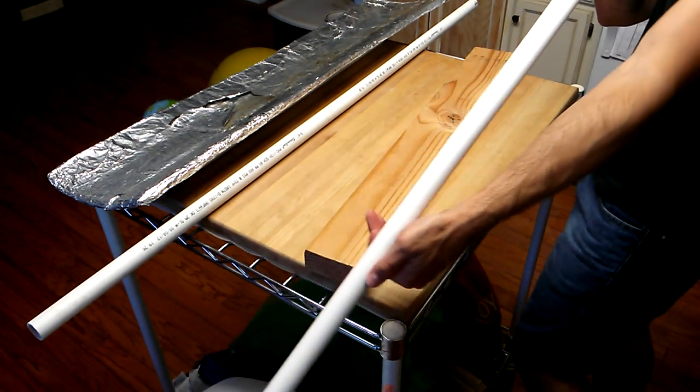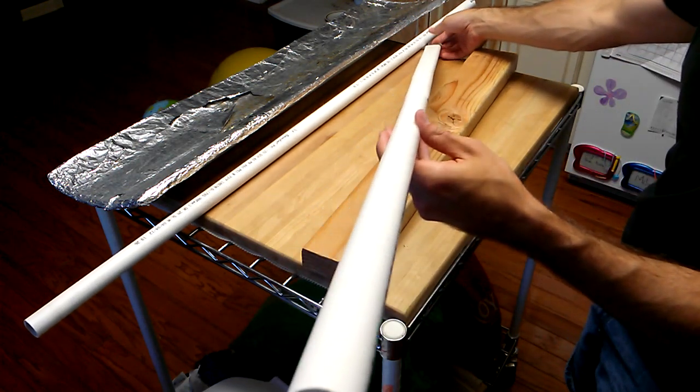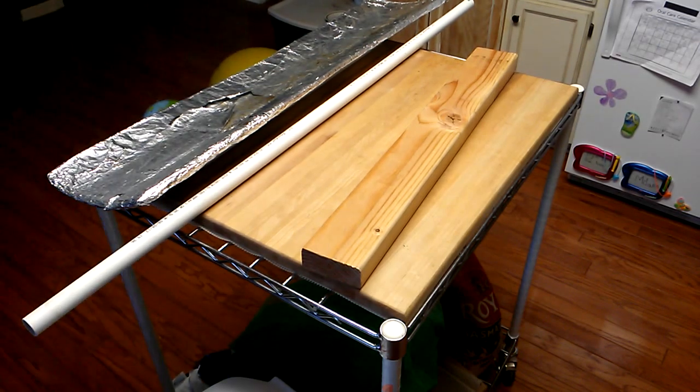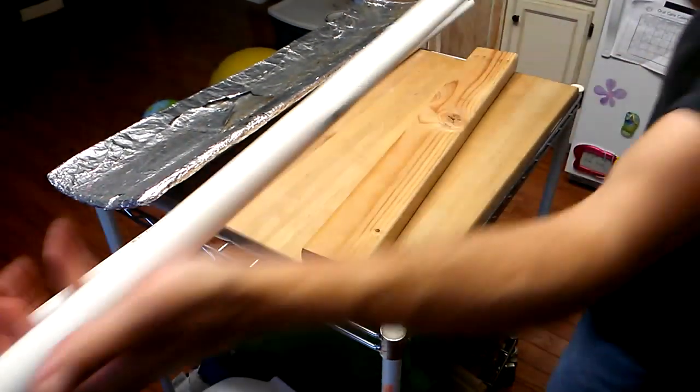Looking snazzy. There you go. Looks pretty nice, looks pretty straight. I'm just gonna run it under some hot water. Okay, and by hot water I meant cold water, but it amounts to the same thing. Relative to the PVC, the water is pretty cold, so that worked.